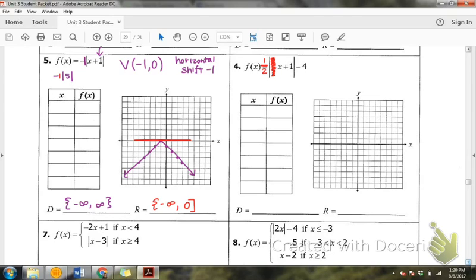So this one has 2 shifts, right? It has a horizontal shift and a vertical shift because you have a number in for your H and your K. Be careful about your negative 1 and negative 4. Now I would like for you to do it quietly so that your classmates have a chance to answer it on their own, please. Find the vertex, put your vertex point, and then look at your slope.